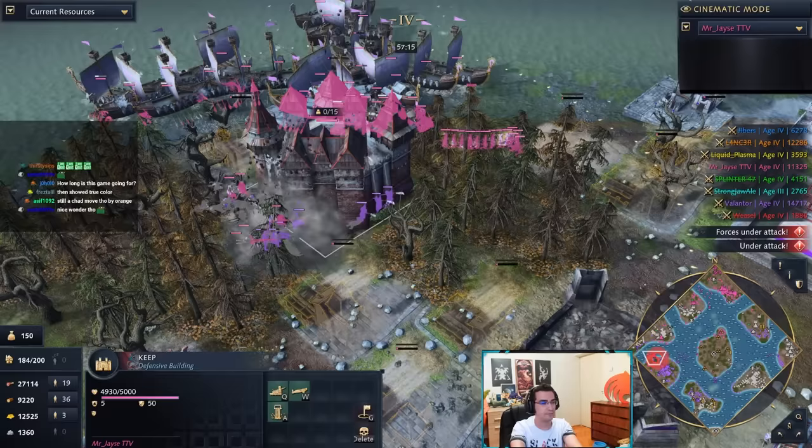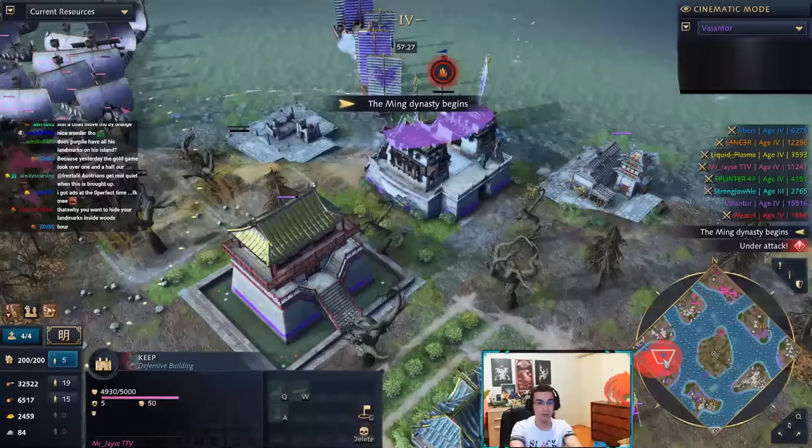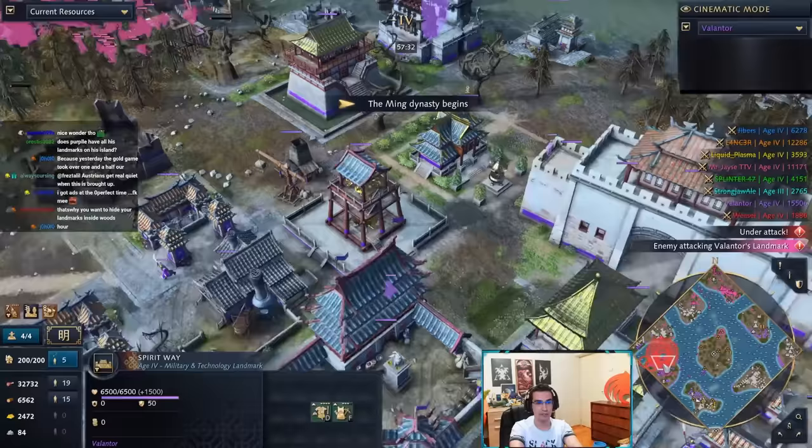Let's check the resources between these two guys. 27, this is the Rus. This is the Chinese. Chinese actually lower resource count. The Ming Dynasty begins. Ming Li Dynasty is activated.